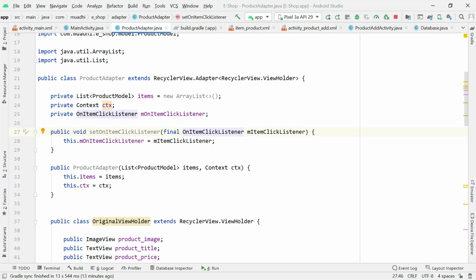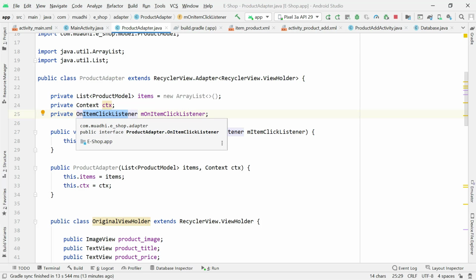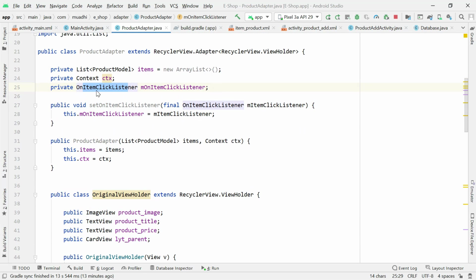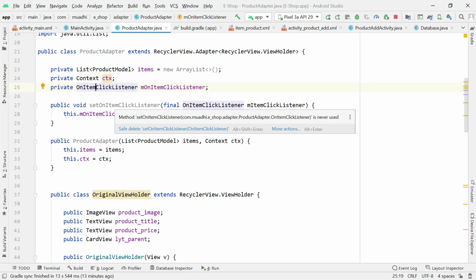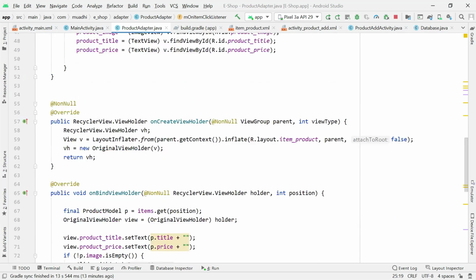Here you must make sure that it is on item click listener, not on adapter item click listener. Make sure it is on item click listener, otherwise it will not work.